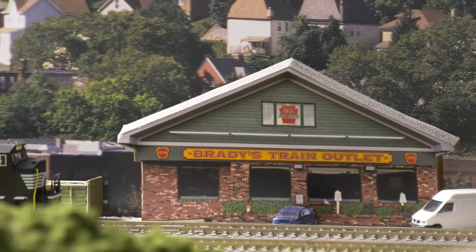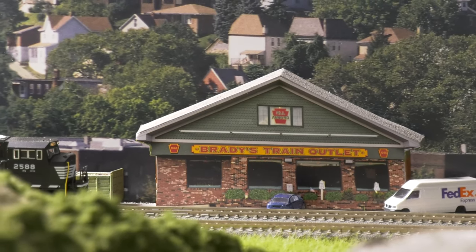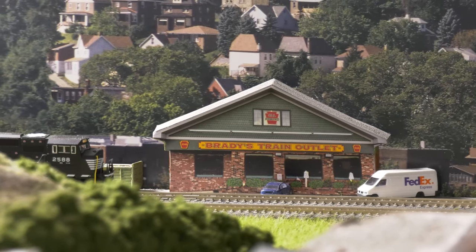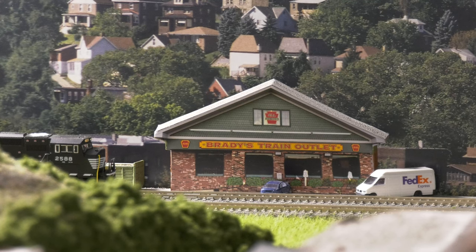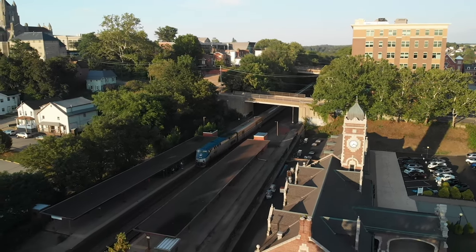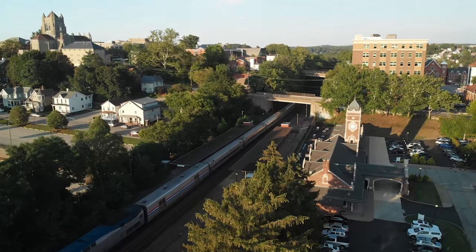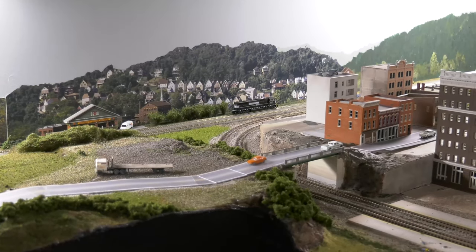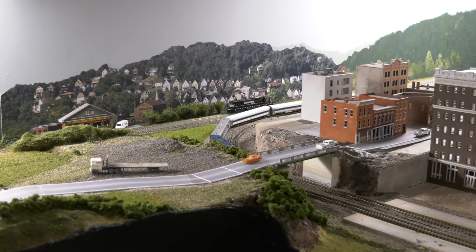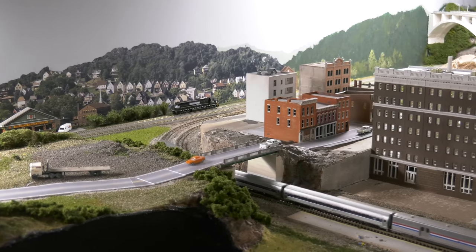My friend the Pittsburgh Train Fanatic makes these building flats, and he's got them in all scales. This one is N-scale — it's probably about a half-inch by an inch thick — but it's perfect because now it's got depth, it's a background, and it brings that whole scene to life. Even though it's a mile from the tracks, it's still Greensburg. I caught Amtrak coming into the Greensburg station a few years ago, and I'm modeling basically that time of year — just capturing the elements of the scene. It won't be identical, but I'm making it filled with trees. I finished ballasting the mainline tracks up close, did some work on the bridge, and changed the town up a little. Just doing a run-through with my Amtrak to show you how the scene is starting to come along.